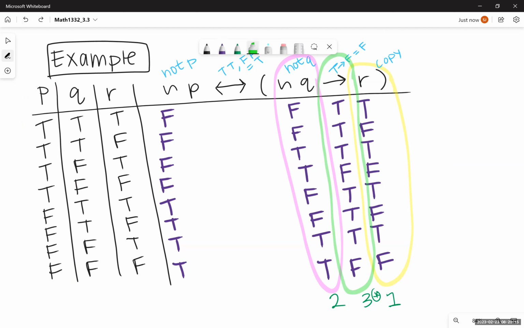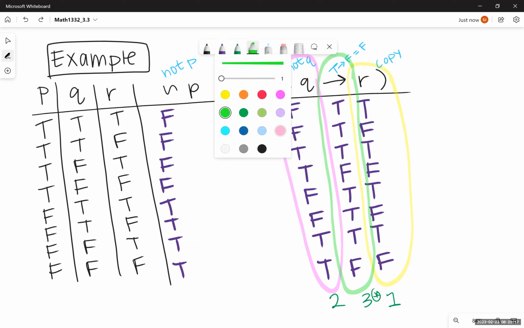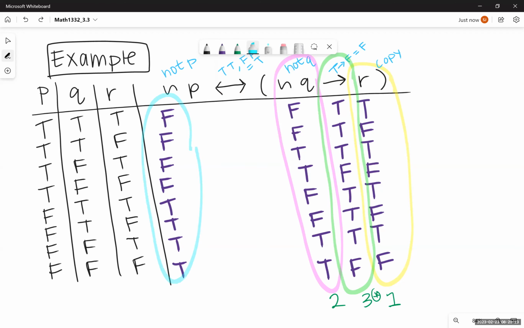Okay, so this one right here. That was the 4th thing we did, right? Just to show you, I did this first, I did this second. The 3rd thing with the asterisk is your answer column for your parentheses. What did I do next? I negated that P. Lastly, to answer this whole statement, because basically it's a compound statement, I need to.